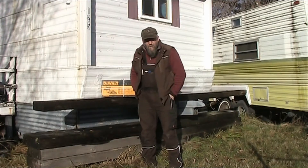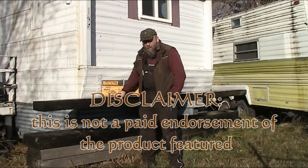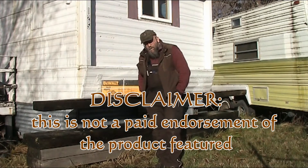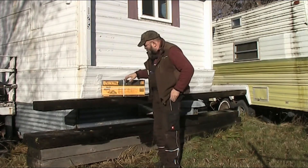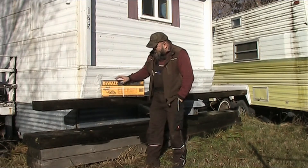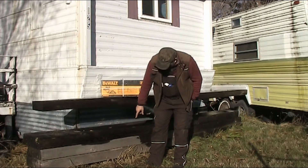Hello YouTube and welcome back to the Holtz Mitchell channel and another tool review. Today we're going to be looking at the Dewalt WS535. This is a hypoid gear drive saw, so it's not a true worm gear — with a true worm gear you wouldn't be able to rotate the blade. I've had one of these before and it was stolen in a burglary of this place here last year, so today is a replacement.